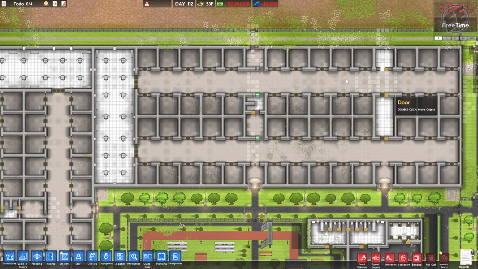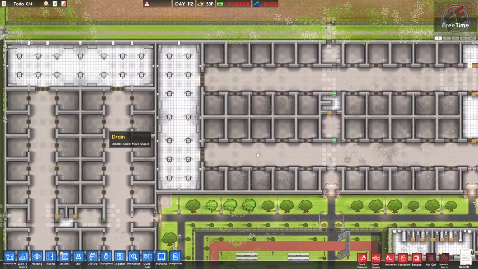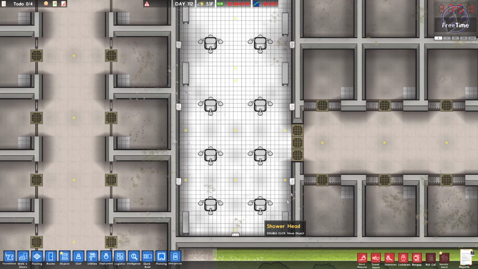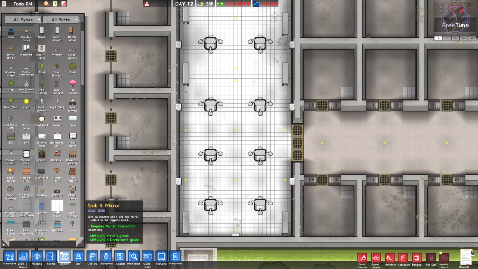All right, so here we are. I've got the walls up, and I did up the shower rooms. This was the plan, to use the shower pillars with the shower heads. And then I also put in the sink with mirrors, because if you look in objects and you go to sink with mirror, it improves a cell's grade and a dormitory's grade, but it gives an inmate cell a sink and mirror. It caters to the hygiene need.